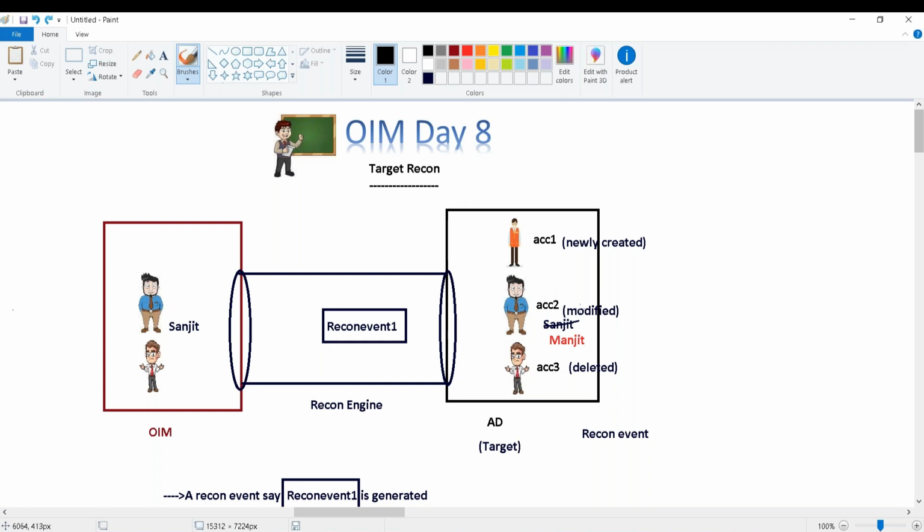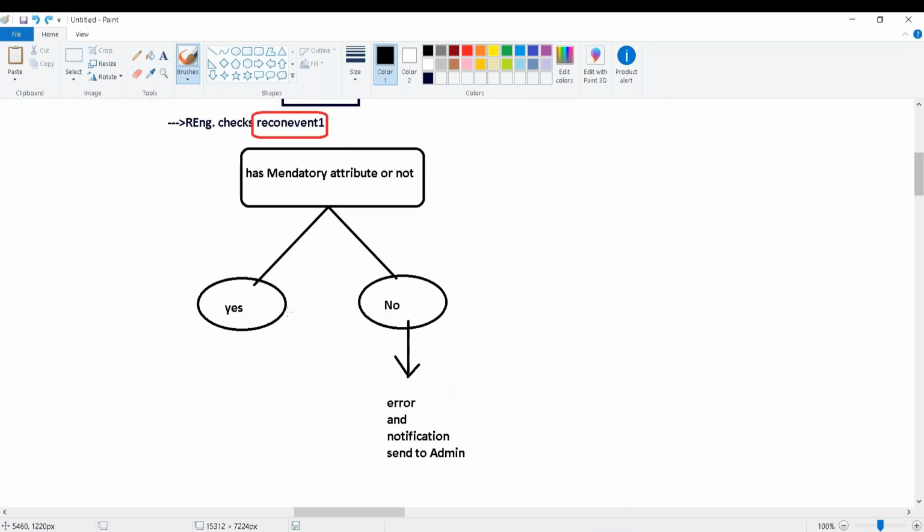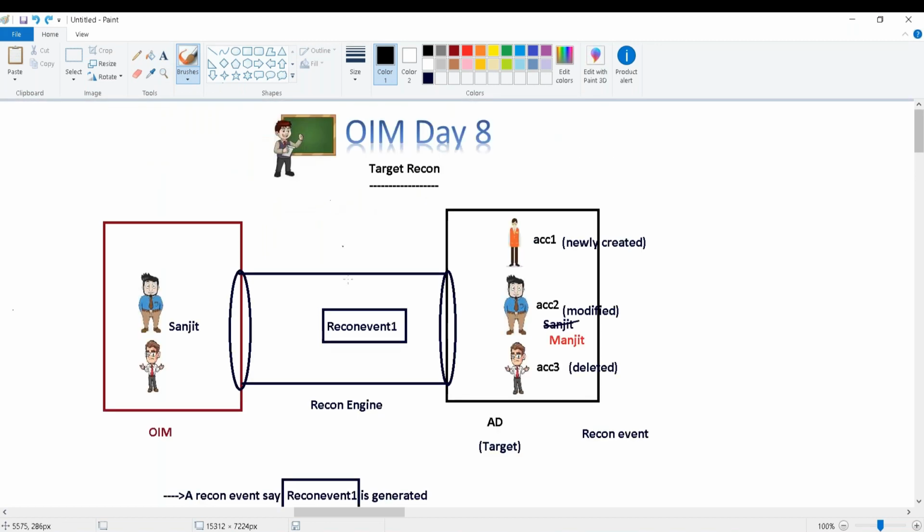You have to log into the AD server, check what the mandatory field value is, create the same field with the value, and try the reconciliation again. At this moment OIM will see there is a mandatory attribute. If the mandatory attribute is not there, it will not create the user, whatever the modification. This event will be unsuccessful. The event will generate, but it will terminate with status failed. This is a failed event, not a success event, and it will not be processed again.